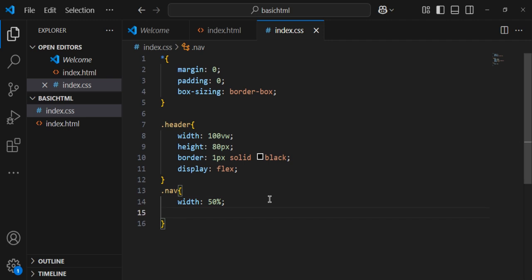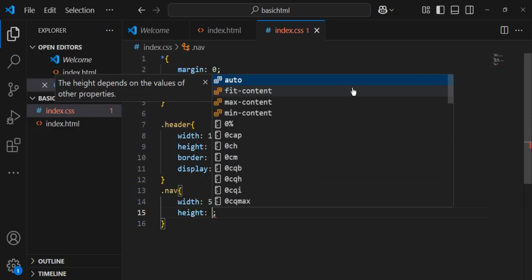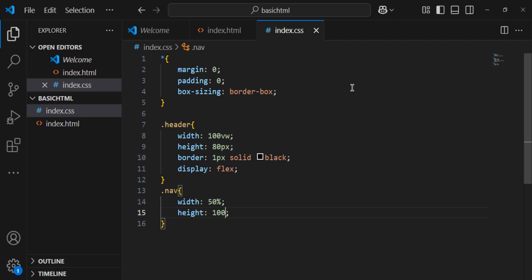So let's see, the height should be 100%. That is, it will take the height of the header. Now I told you, percent is relative. So percent is relative, right? So it's going to take the height of the header.